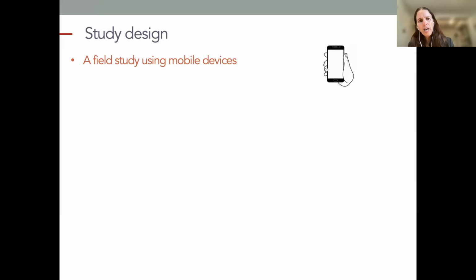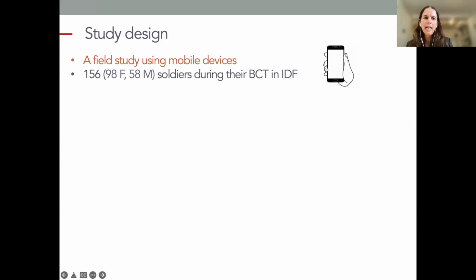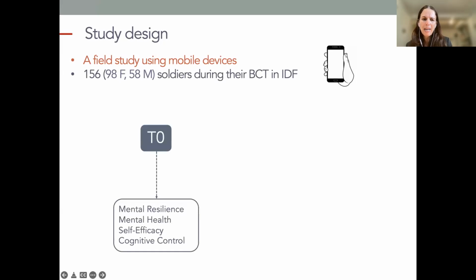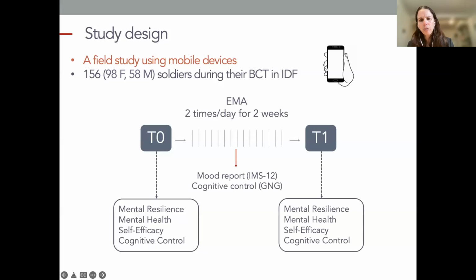And so we conducted this field study. We installed the Moodify app on their mobile phones, and we recruited 156 soldiers. 98 of them were female. At time zero, at baseline, we asked them to fill out questionnaires related to their mental resilience, mental health, and self-efficacy. We've also measured their cognitive control using a few cognitive control tasks.